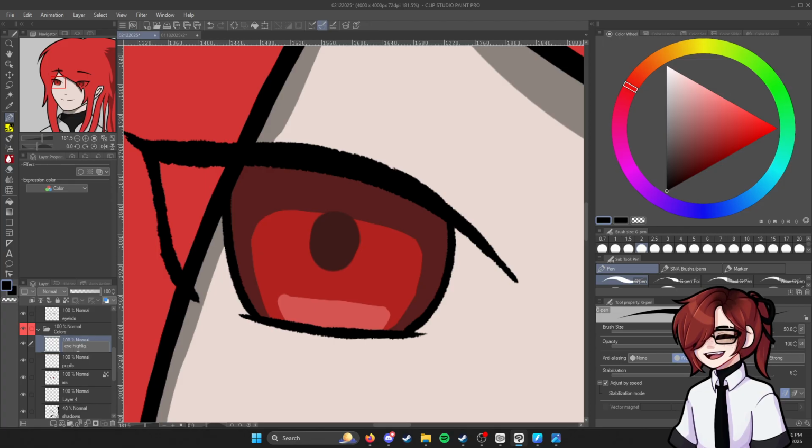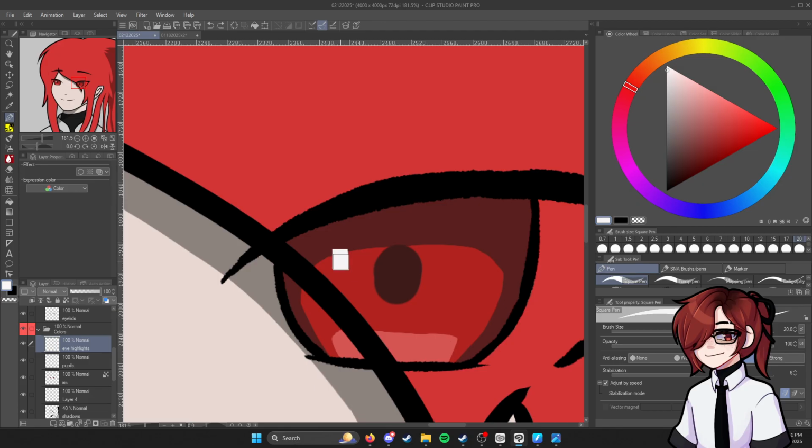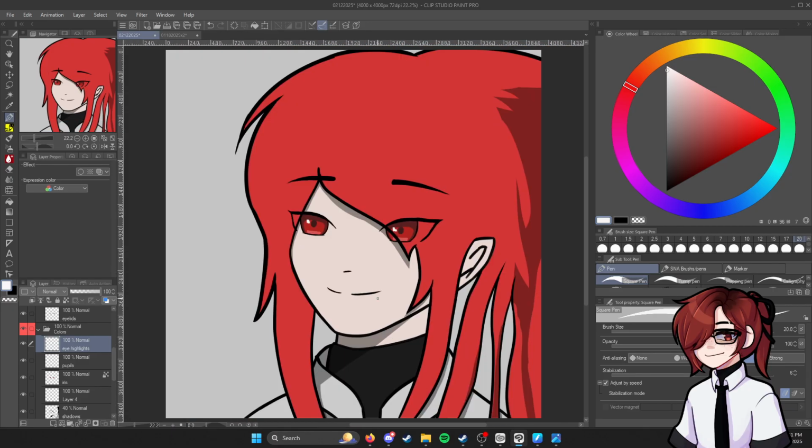I feel like the eyes are just a little bit dead looking, so we fix that by just adding a couple highlights. We'll just go pure white, and then we grab our square brush, square pen. Something like that.